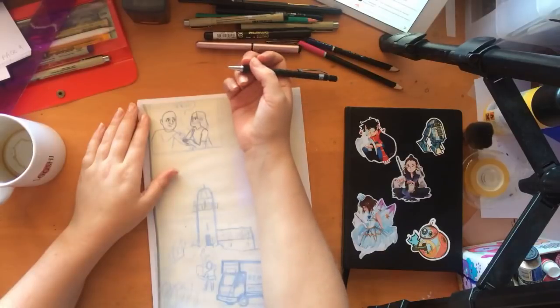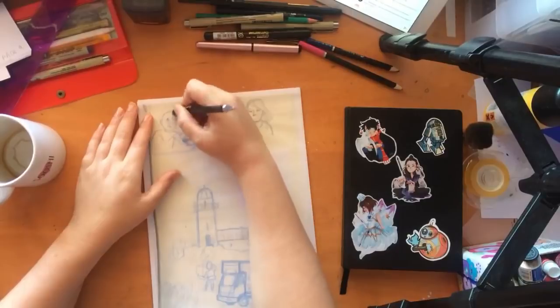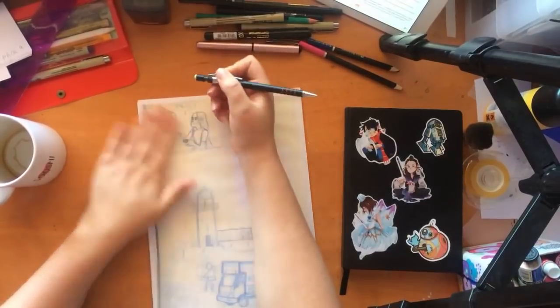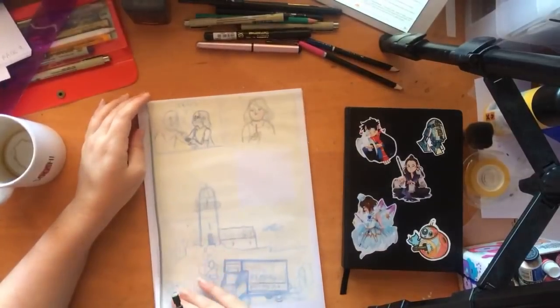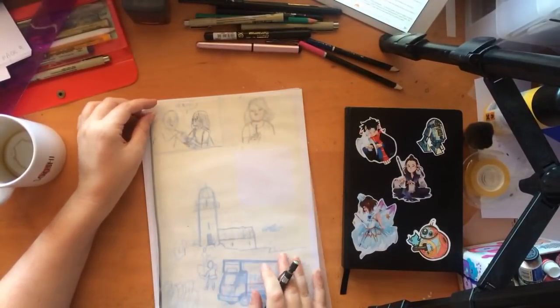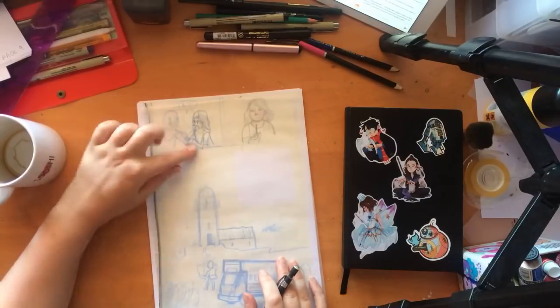Oh, he looks really small now. I'm gonna rub him out and do him again. Because, as I was saying before, I draw men at a similar height to women, and I realised I don't want to do that. I want to make him quite large and an imposing figure, because it would make more sense.